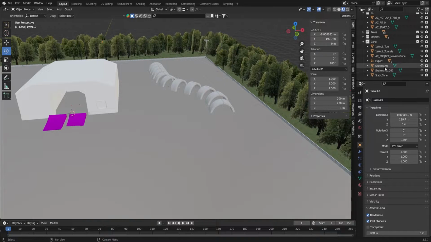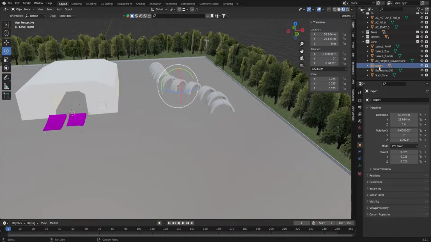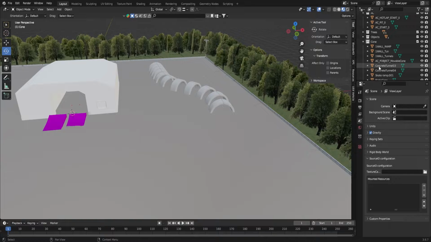So the next thing we're going to do is remember, we're going to leave one of the ramps non-solid, so this is where we're going to be making that happen with this one wall thing. So I'm going to go one wall underscore ramp. Okay, we got the cones, the export, I don't know which one that was, so we'll just delete that.